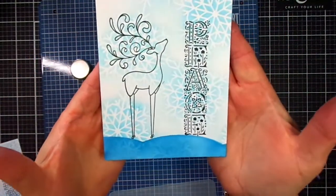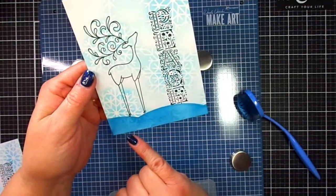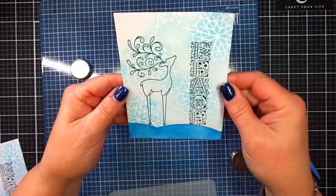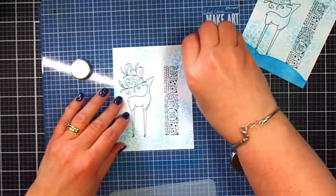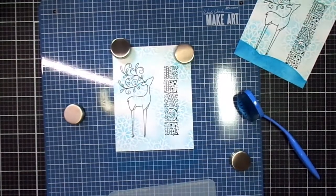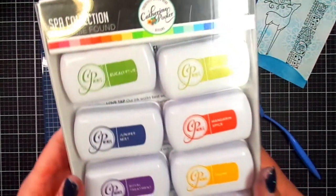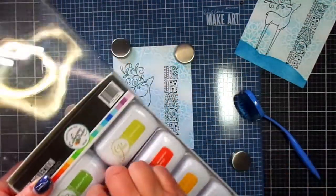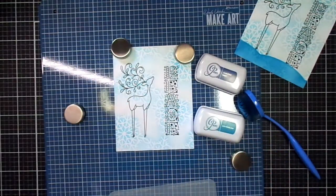All right, so here we go. We've got a beautiful card here with the snowbank, and if you want it to be a little bit more in depth, you can make your snowbank have 2 humps. We can try to do that with my next card. So this one is our second of the same card. Let me grab the Juniper Mist ink. Juniper Mist is part of the Spa collection, and it's from Paradise Found. So we've got Juniper Mist, and I'm also going to grab Daydream. And I'll show you why.